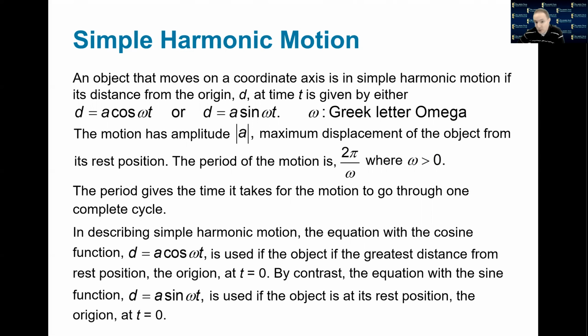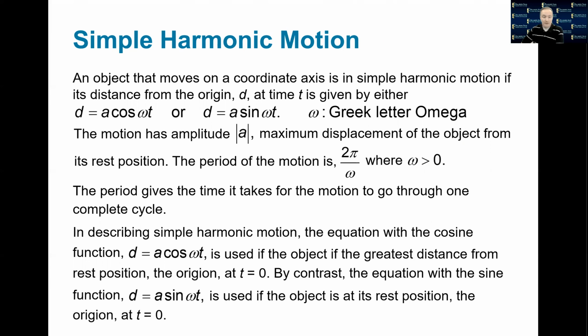Now the period, just like normally we would say, the period is always 2 pi divided by the coefficient of x. Earlier we called that 2 pi over b. Now you'll call it 2 pi over omega, but it's the exact same concept. Now, the period gives the time it takes for the motion to go through one complete cycle. So if my spring is initially at 5 inches beyond its natural length, and then it's going to go inward, compress, and then go back outward, the time it takes for it to get back to that original position is the period.